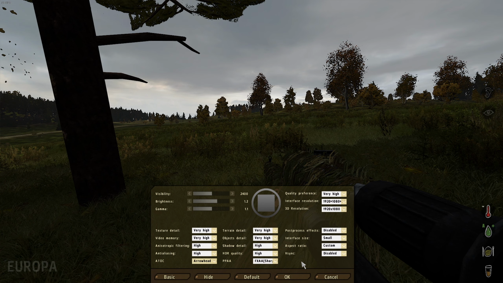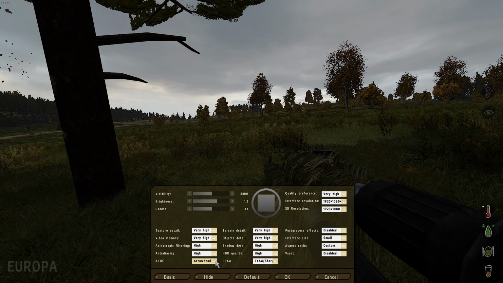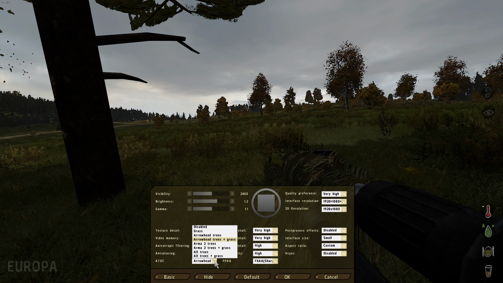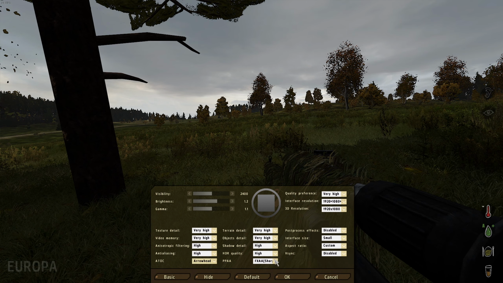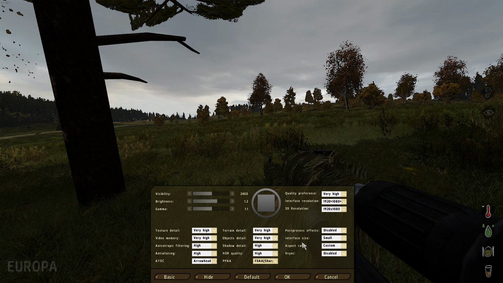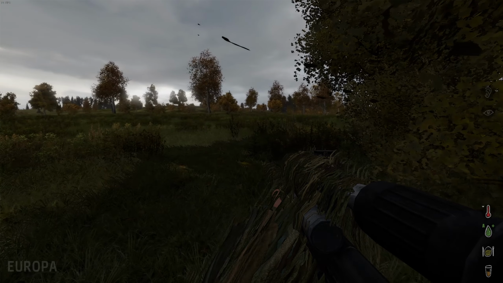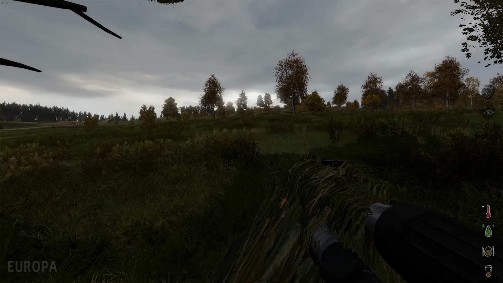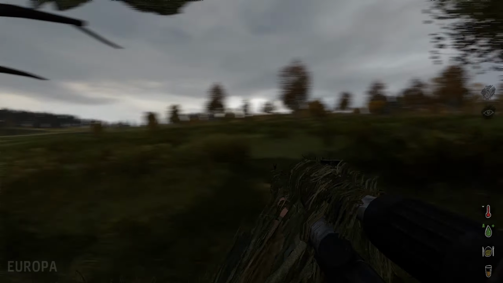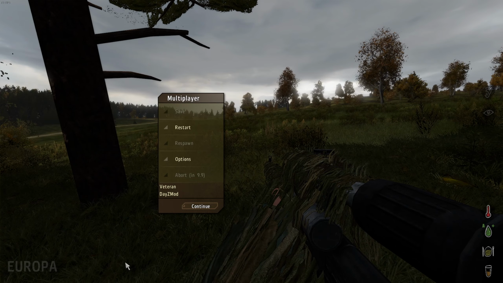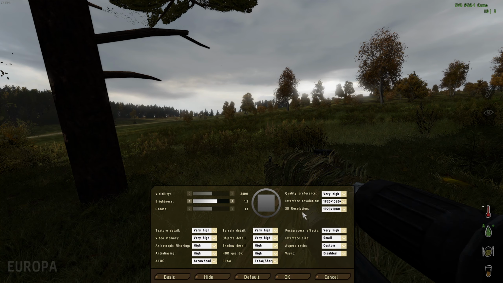Here's the graphic settings I currently play with. Nothing special really, but in case you were interested. I have Arrowhead trees plus grass here, and sharp filter high. And that's one thing you definitely want to disable, and that's the post-process effects here. You definitely want to have this disabled, because if you don't, it's going to look like this, and it's not very handy in PvP, and just in general, it's just going to be blurry and make everything a lot more difficult for you. But it's up to you, of course.